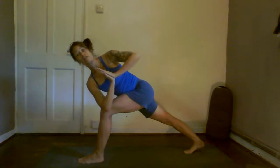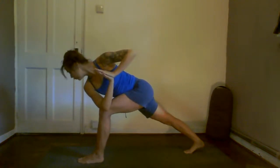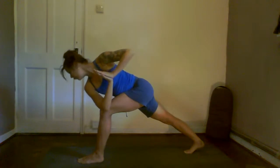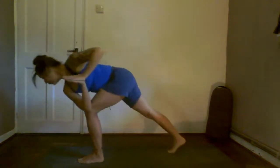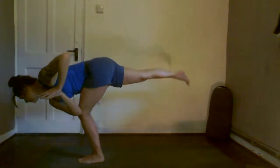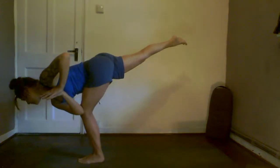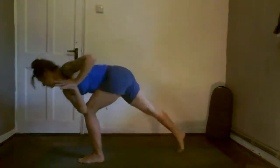This might be enough, but you can take your gaze beyond your toes on the floor in front of you. Spill your gaze forward. So if you start to take this balance, you're not just dive bombing. You're lengthening the spine through the crown of the head. Maybe the right leg rises. Step back into a high lunge.